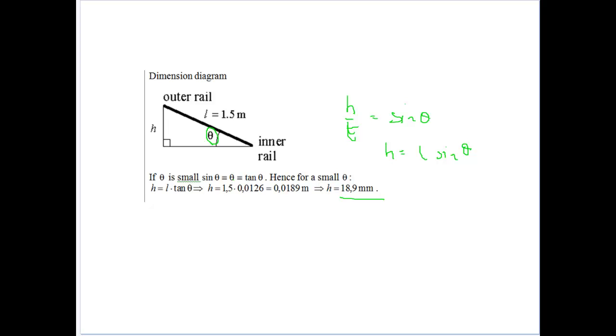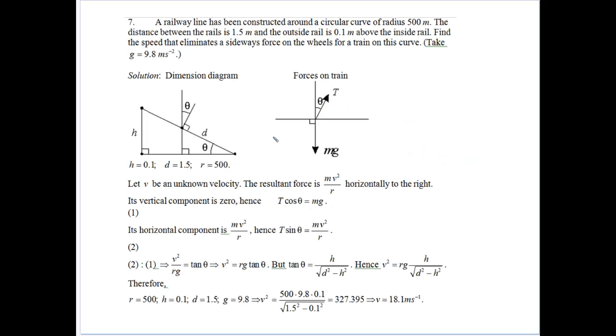The best ones are when you see this in the country. If you're traveling around the country on a train, and you're at the back of the train, and you see it going around a bend, you can actually see the front of the train really clearly as you look out your window. You do see that tilt. You can't have it too tilted, because the comfort of the passengers inside is important as well. So your bend can't have a smaller radius that requires it to be really tilted. But they will have design speeds, and it can go faster if they are able to tilt it slightly. And this is only slightly.